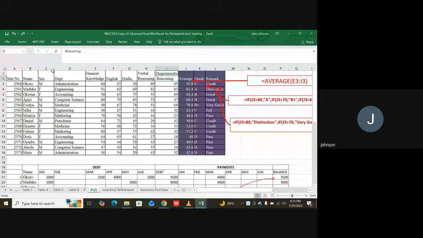So here, you already have the average score. Here we have figures in this place. They are figures. So to get your average, there's a formula we use for average. Just say equal to average. Then you go and select the places you want Excel to average for you. And that's how we're able to get the average of all these scores. So we got the average.